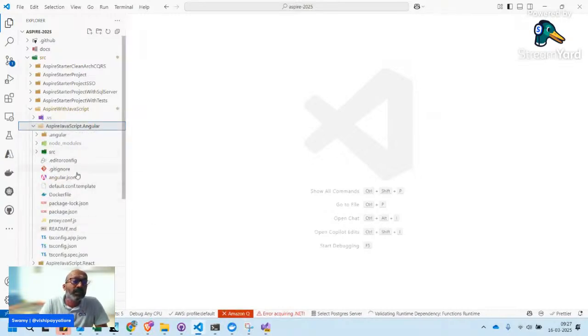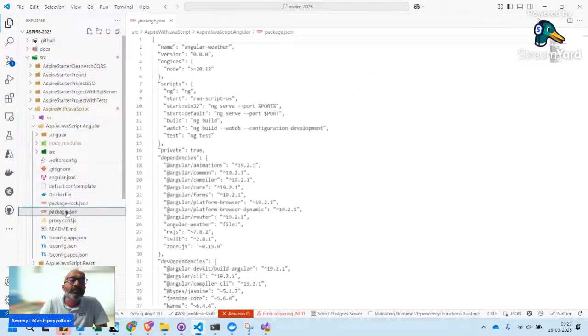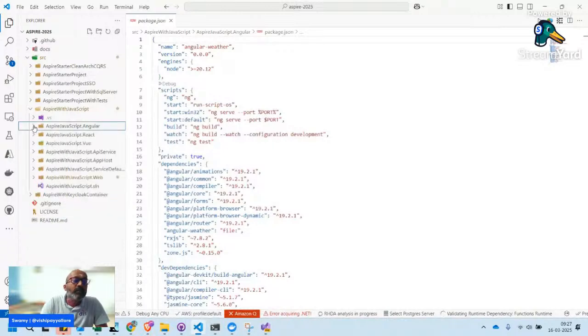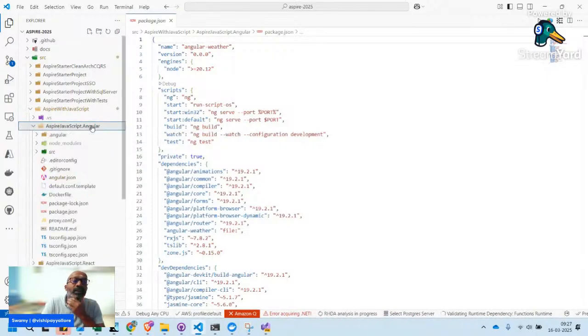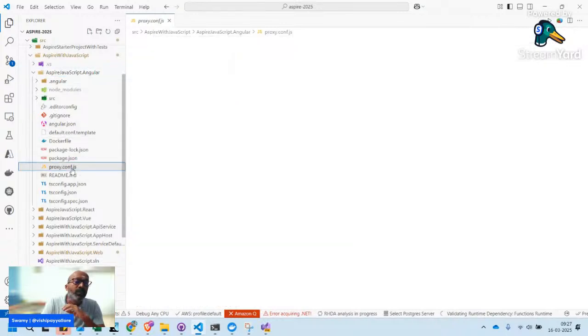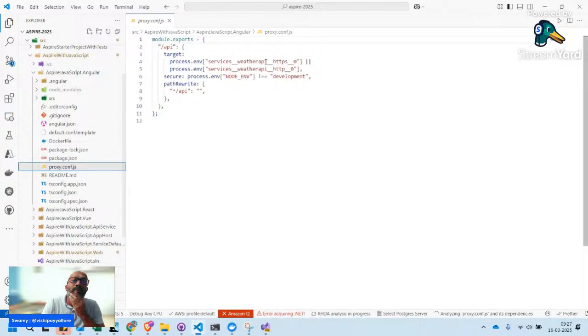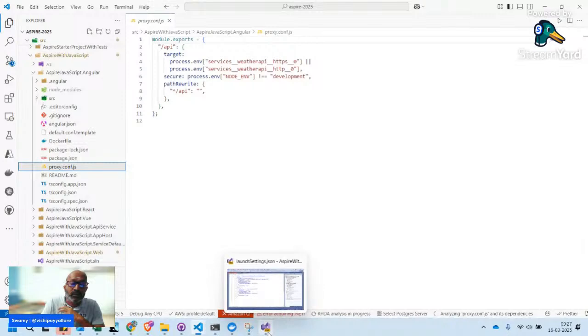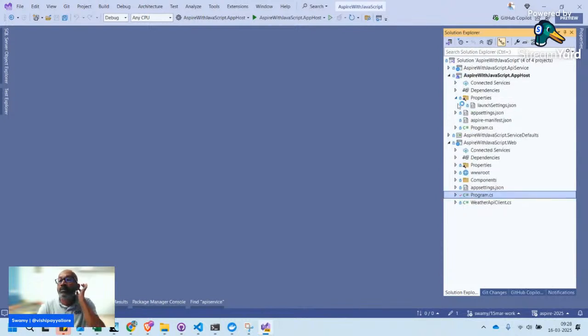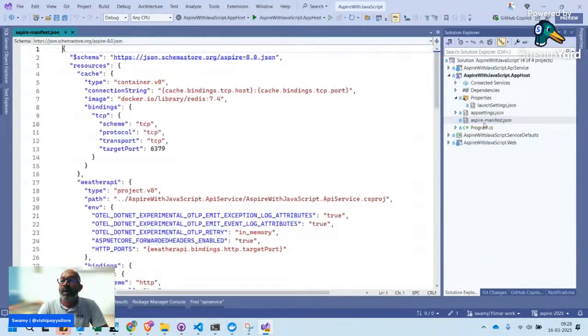So this is the Angular 19 app. And you can see that you can create a new folder within the same solution. If you see this Aspire with JavaScript, inside this you can create a new application. After creating this new application, you need to ensure that proxy configuration so that it will be able to hit the backend. So for that, how do you know the endpoint of HTTP or HTTPS? You need to come in here in the app host and see the manifest file.